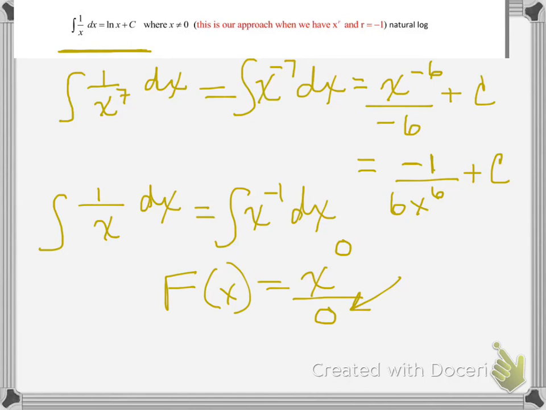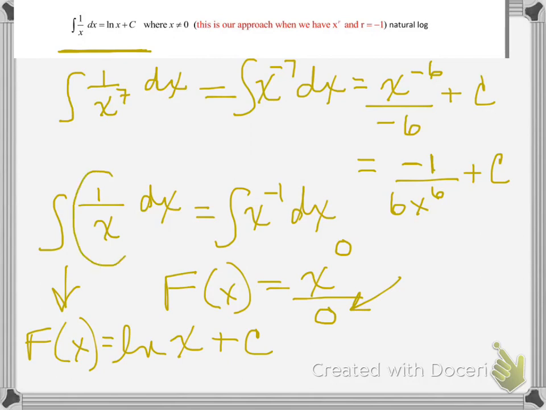So this is the solution. When your integrand is x to the negative 1, when you bring it up to the numerator, that is your tip-off that your original function actually was natural log of x plus the constant of integration. So take the derivative of natural log of x, and remember you get 1 over x times the derivative of x, which is 1. So this indeed was the function that you get. So that's your natural log of x.